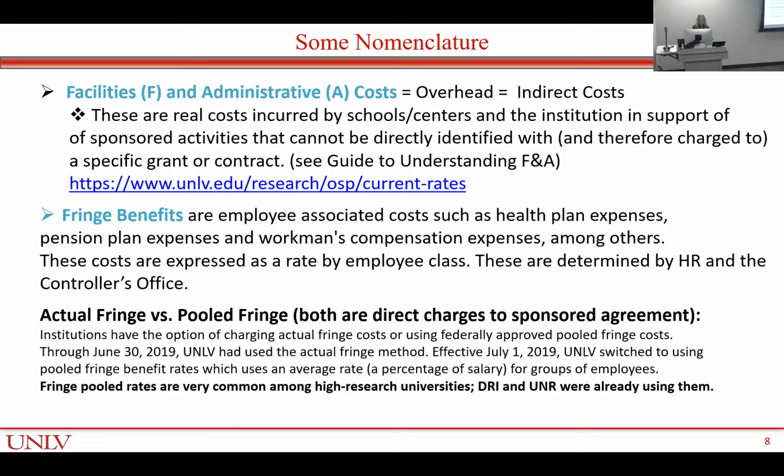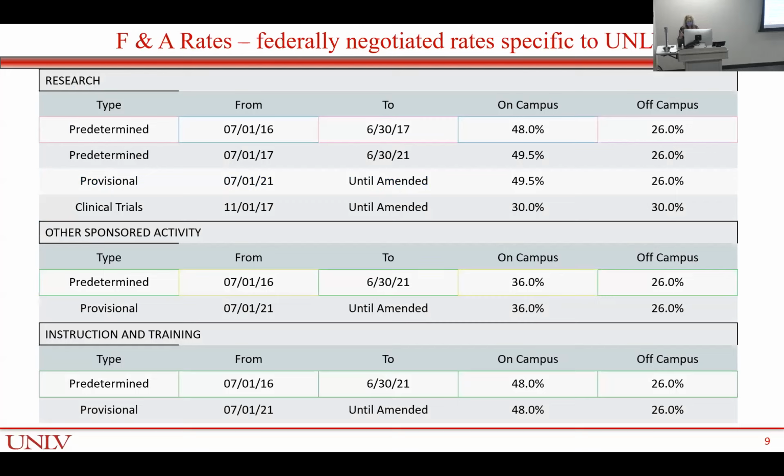As I was saying, in terms of our rates for research, these are all federally negotiated and provisional until we do another indirect cost proposal to see if we stay at the 49%. Since I've been on campus, 17 years, I can't believe it, the indirect was 44% when I started, and it's gone a little bit up, a little bit down. We've stayed pretty steady around the 48 and 49.5. So it gets negotiated every few years. Right now, the research rate is 49.5.